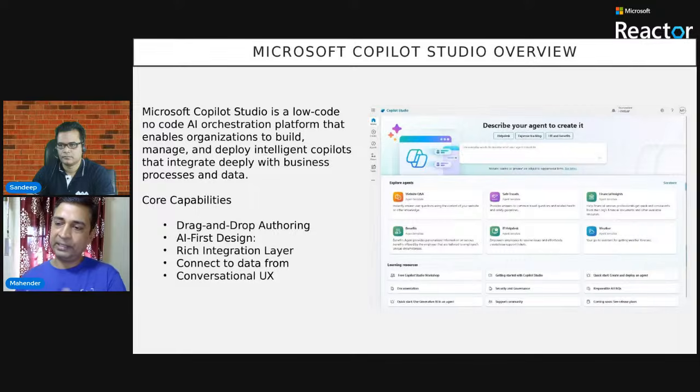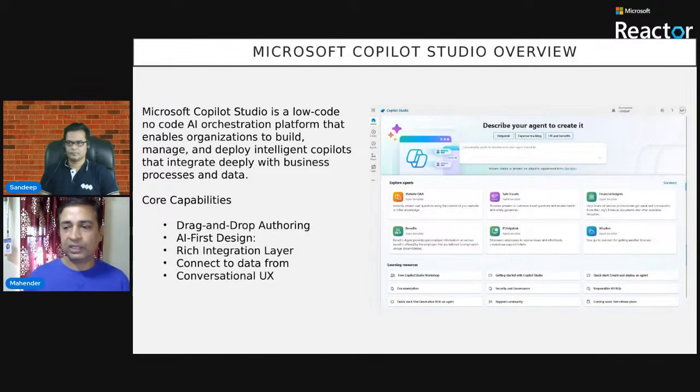Let's say we are building an agent where we need to get data from an ERP. We can connect with Microsoft ERP products or non-Microsoft ERP products. We have different types of connectors available, and using the connectors we can easily connect to those data sources and get the data. Similarly, if we want to connect with SharePoint, customer engagement or any other tool, we can use those connectors, get the data from there, and build our logic here to act on the data, so we can decide what our next step should be.